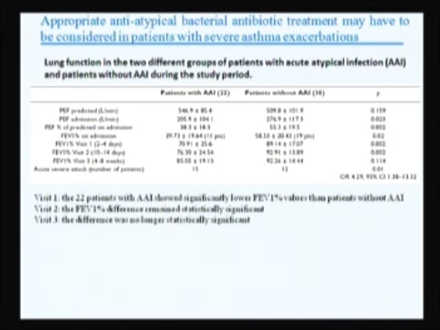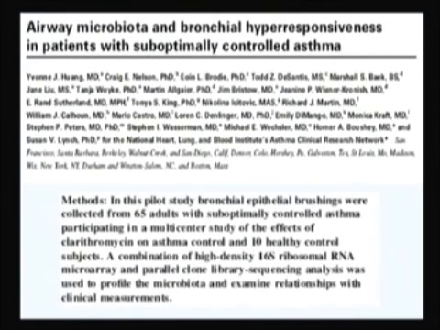On the first, these patients were followed on 3 visits. On the first visit, the patients with the atypical infections showed significantly lower FEV1 compared to the other group, which was here used as a control to some extent. The FEV1% difference remained statistically significant at visit 2, and it wasn't until the 3rd visit that there was no longer statistically significant difference between the two. Those patients did receive the macrolide clarithromycin in that case, and they fared better.